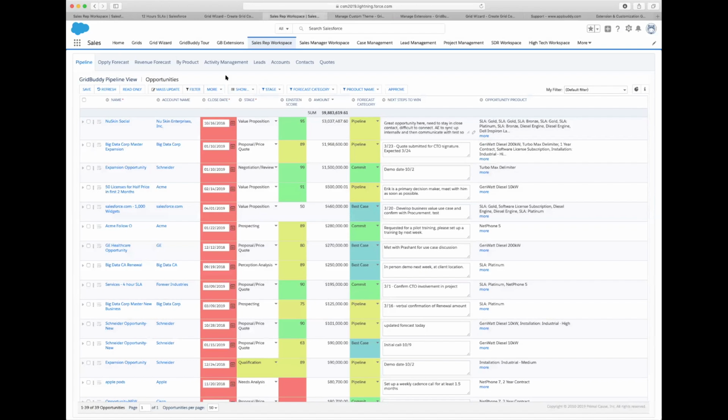What's next? Perfect. Sorry. No, not a problem. Wendy's asking, is what you're showing manage custom themes out of the box, or do I need to grab the extension? Custom themes is totally out of the box.